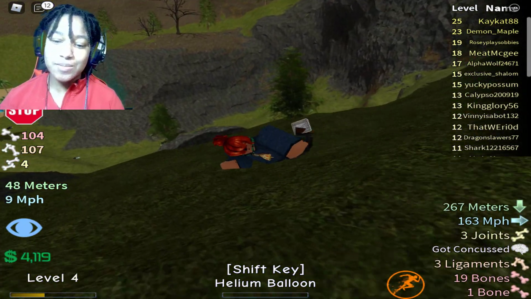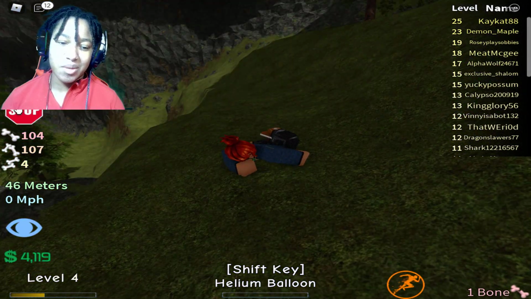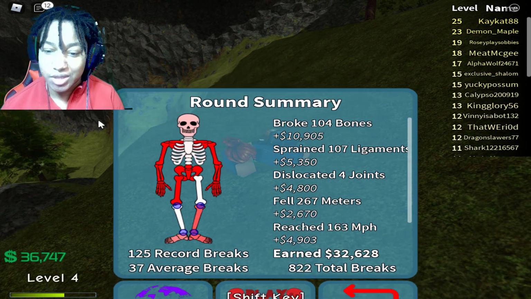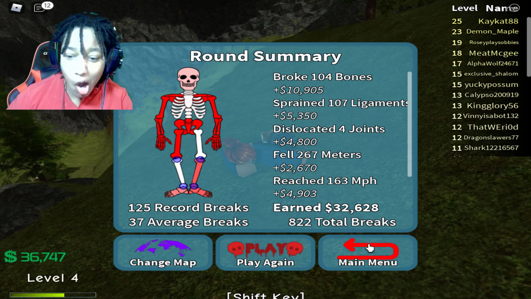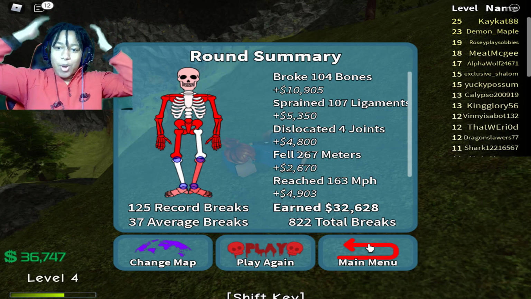Yes, let's go. Keep sliding. Come on, come on. Make it off the edge. Oh, we did not make it off the edge, but 104 bones, 107 ligaments. Ooh. Okay. $32,000. Oh, my goodness, guys. That's a perfect one to end up on.